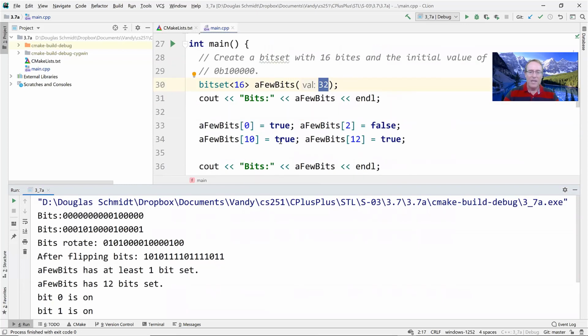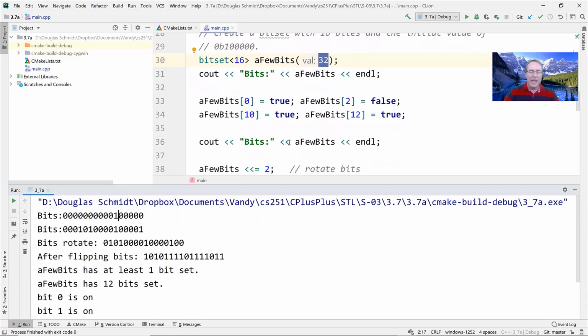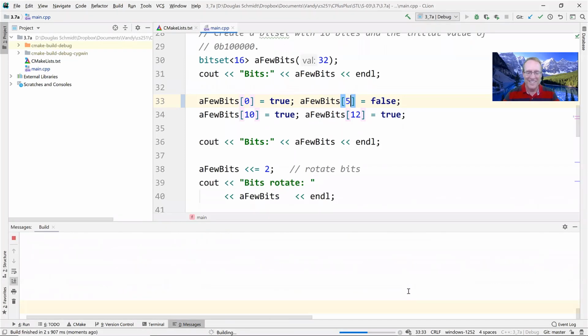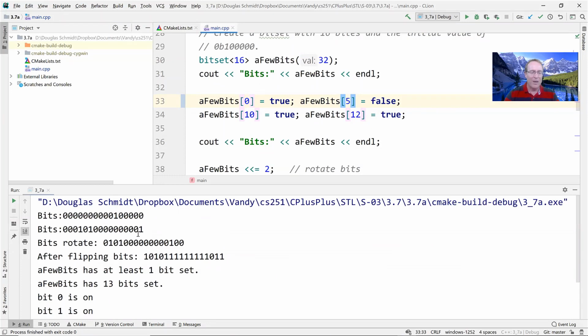And you can see it turns out to be 32 in binary. Then we're going to go ahead and set some of the bits to true and some of the bits to false. And so when we take a look at printing this, we've turned on some bits that weren't set before. Like we turned on bit 0 as true. We took bit 2 and made it false. It was already false. I don't know why we're doing that. Probably would have been more interesting to get rid of bit 5, because everything starts counting at 0 in C++. So that hopefully did it. There we go. So now we got rid of bit 5.